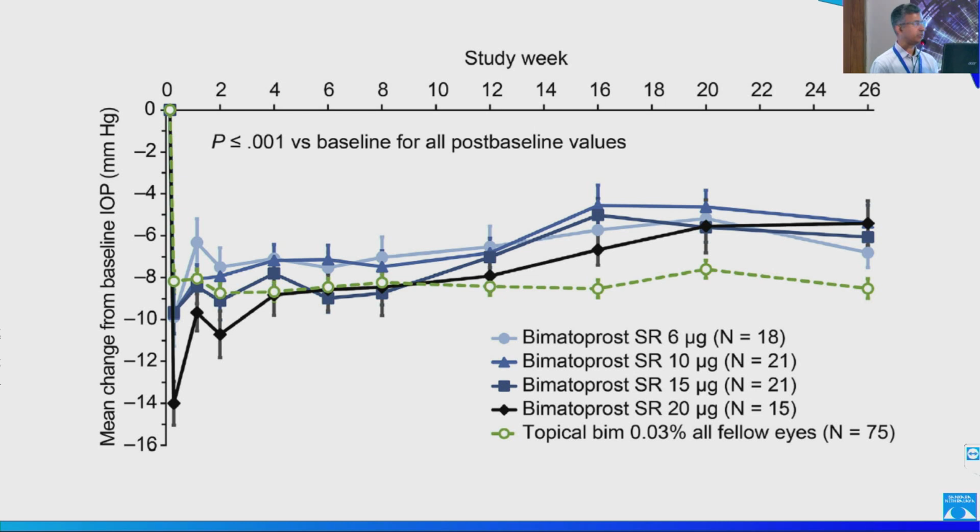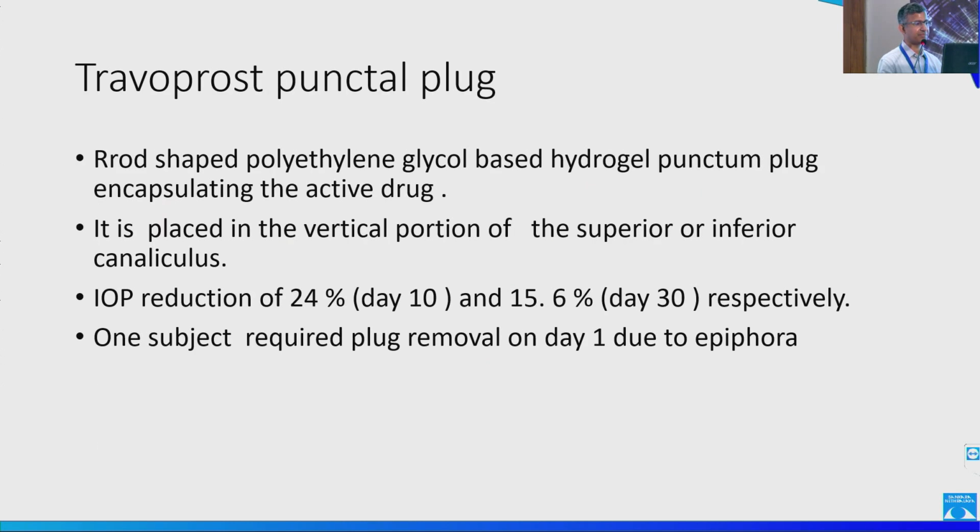But in general, 3 to 6 months is what you see. You can see the topical drug in the green arrow, and the implant in the blue arrows and the black arrows, and at 3 different dosages you see not very much difference between the two. So that's a fairly useful option, something which again you might see coming to India in the next 36 months.